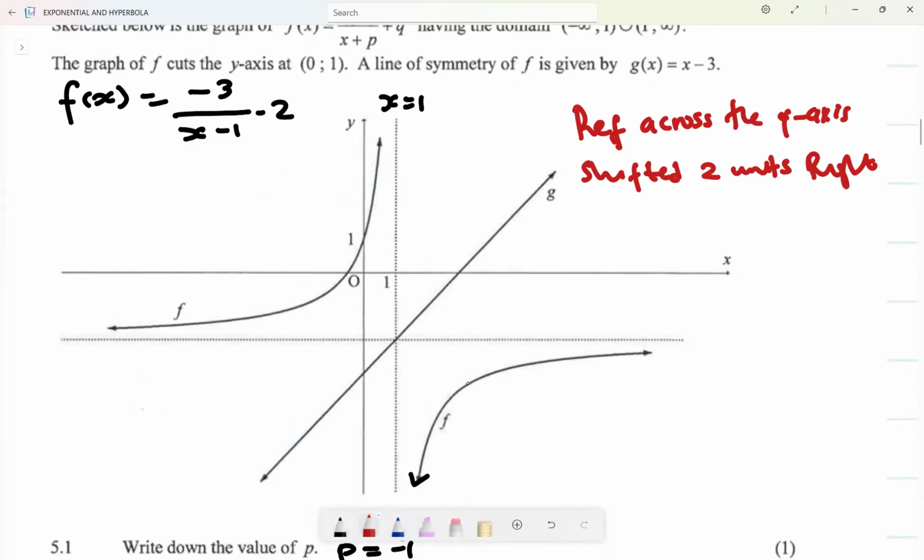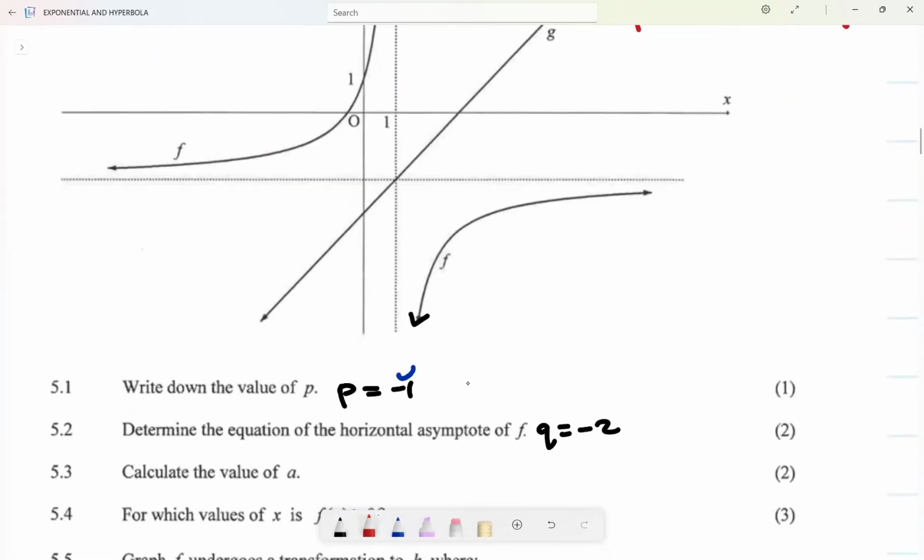If I can apply the very same thing now. Okay, this one will just be reflected across the y-axis. So when this one reflects across the y-axis, it will just come there because this is the y-axis. So it will just be there, and then the asymptote of negative 1. So this one is fine.